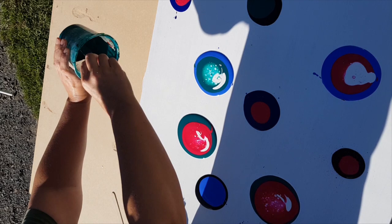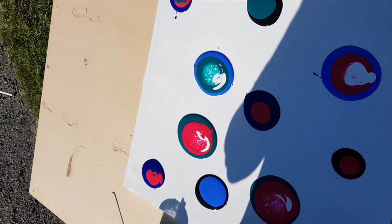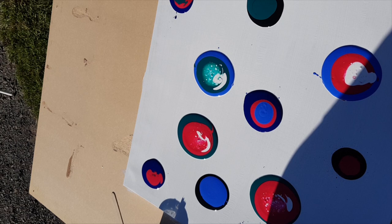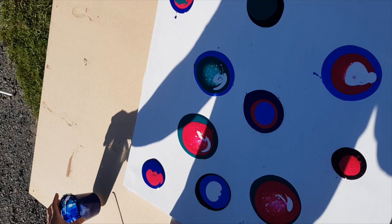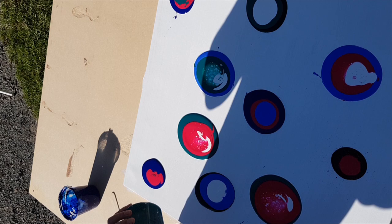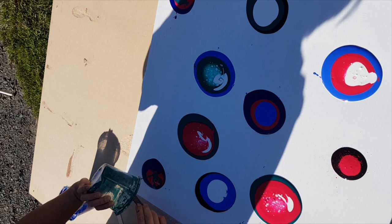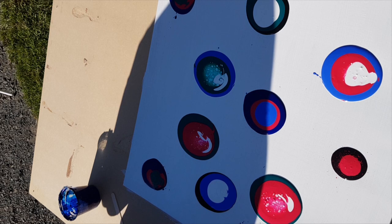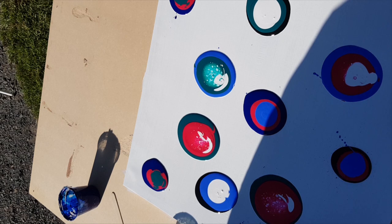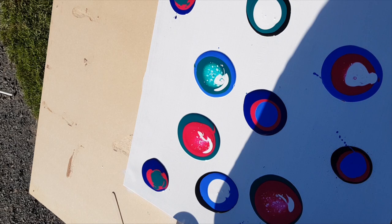I have put a layer, as you saw at the beginning, of my white house paint. I think the only one out of all of these that's actually got silicone in is the crimson. And that's okay, because really this is about getting the shapes that the vibrations create. So I'm going to clear these off the table. I'm moving pretty fast because I don't want that white to dry. We've got the sun out.